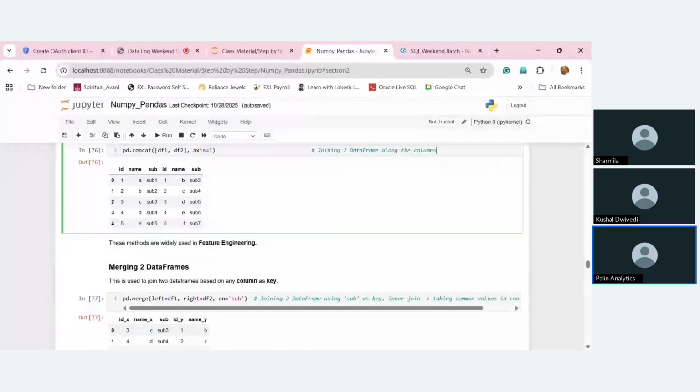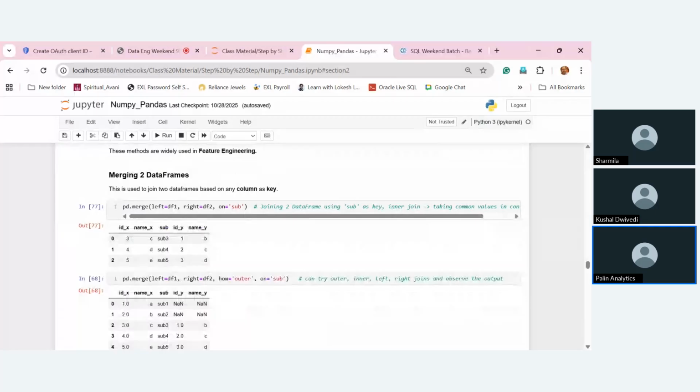Okay, now instead of concatenating, I am joining the data based on some key. When we join based on some key, this is called data merging. In merging, it will find a common key between both data. Suppose we are joining based on subject. Here you have to write pd.merge, then the left file, df1, then the right file, df2, and the third one is on. This on will consider the joining key on which basis joining between both tables will be performed.